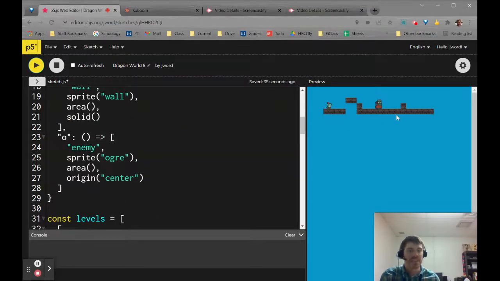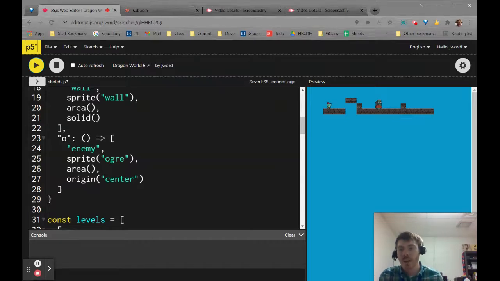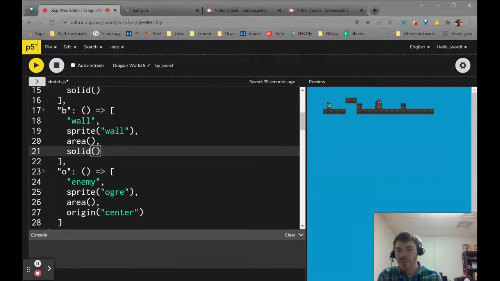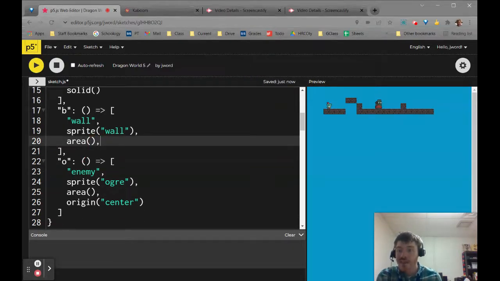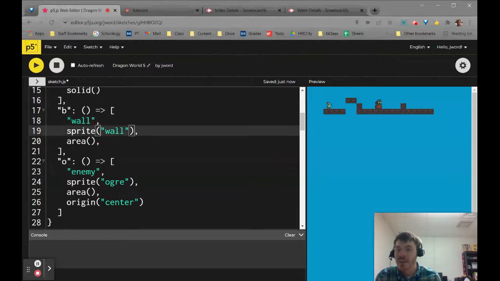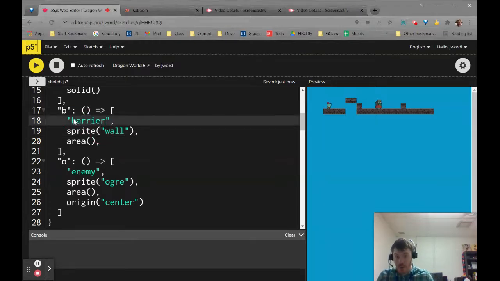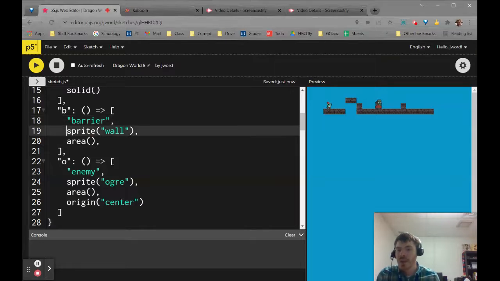All right, so I can see that that's where they're going to be, but I don't really want them to be wall pieces either. I don't want them to get in the player's way. So one thing I'm going to do is delete the solid aspect of it, and I'm going to give them a tag of barrier, and I'm going to see if it will let me not use a sprite, although I'm not sure I'm going to get away with that.